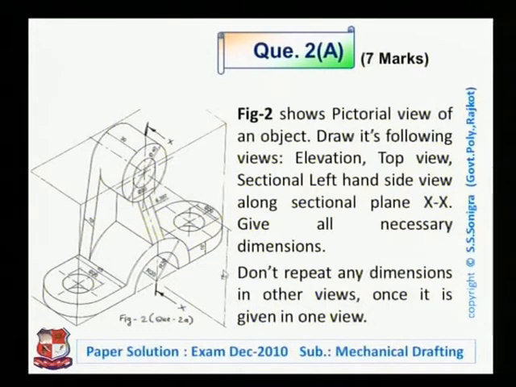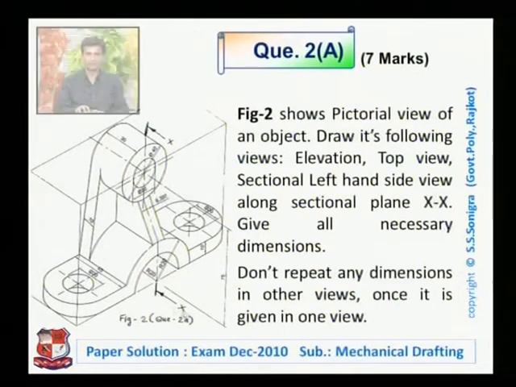Give all necessary dimensions. Here we have to draw a sectional side view. Means if we cut this object like this from here, this is the cutting plane, X to X. If we cut this object from this plane, what should its side view be? That we have to draw after cutting this object. And where the cutting plane touches the material of this object, or where it slices the material, at that area we have to draw section lines.